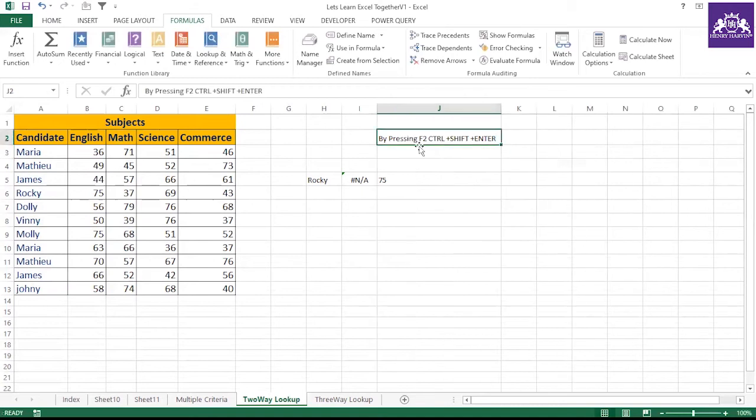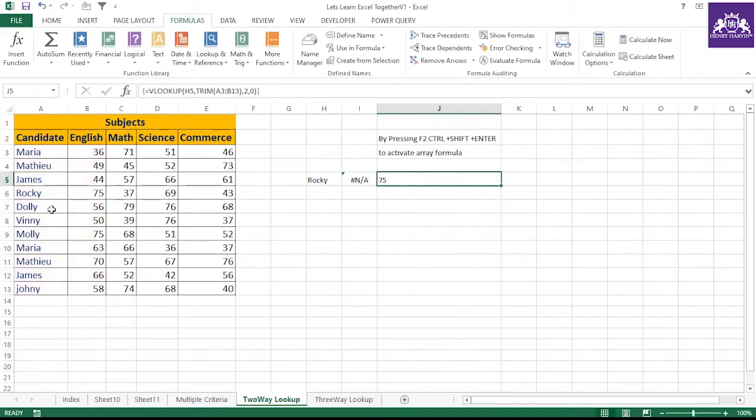Array formula, you have to press a key to activate it. So this formula actually gives you a value error after we have done this kind of trimming, passing all the range. How can you activate this? By pressing F2, then Control Shift Enter. So you have the result.